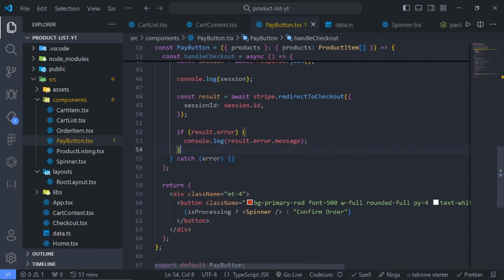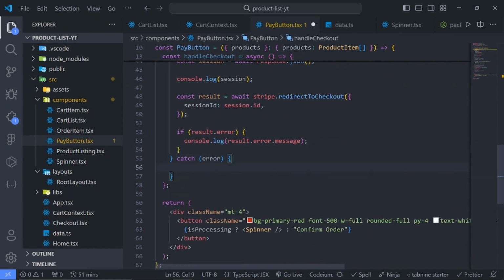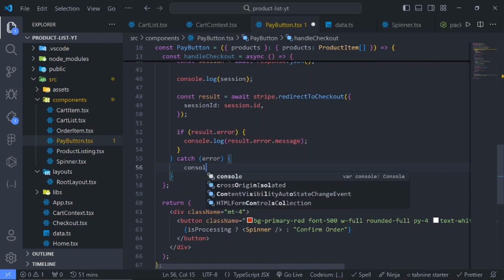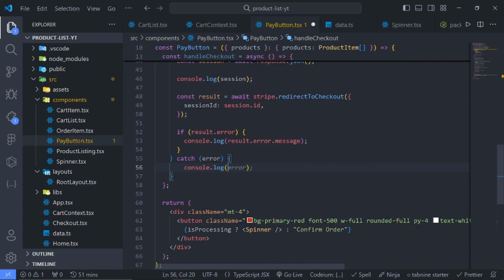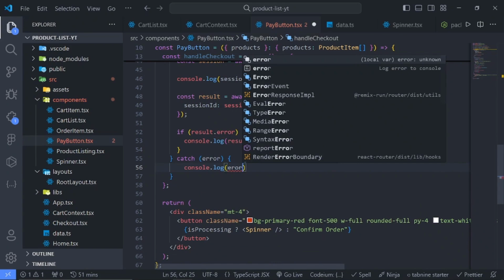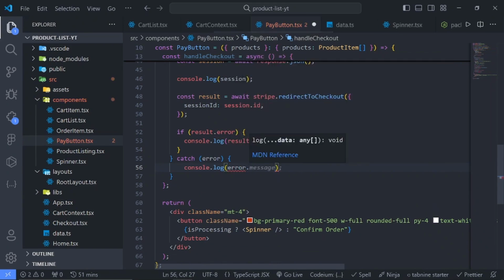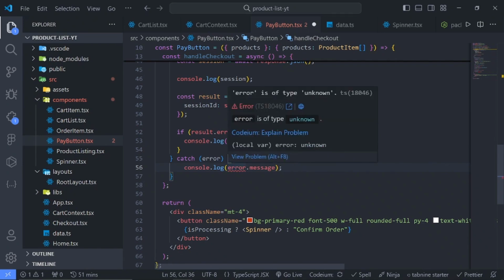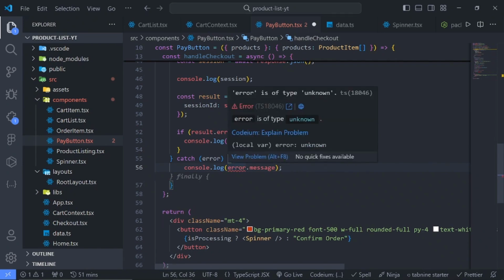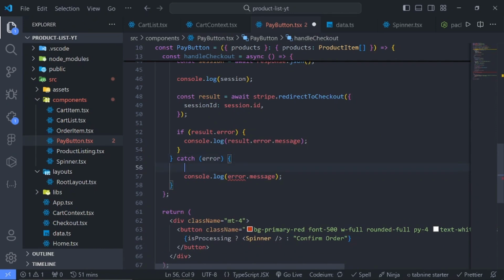All right, cool. So for the error state right here, what we just do is to console log the error dot, is there a message here? Well, type of unknown. Okay, so TypeScript, we just have to check if this error is an instance of error.